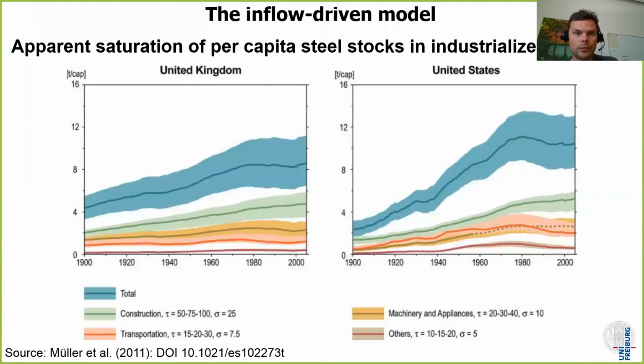We know how much steel was produced. We know how much steel was imported or exported, so the balance of it, the market balance, must have been consumed in the different countries. We call this the apparent consumption. And the apparent consumption is added to stock, but it also leaves the stock after a certain time. The buildings that were built 110 years ago, especially industrial or commercial buildings, most of them have gone already. The vehicles are gone after 15 years and so on.